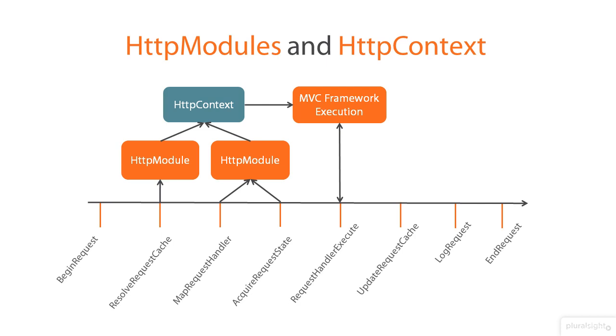Now, one other really important concept to understand about HTTP modules is that they can act on the request before the MVC framework can if you want them to, as you can see here. In fact, modules can act on the request very early on, starting with the BeginRequest event. This can have powerful implications. There are certain things HTTP modules can actually do very efficiently by avoiding the MVC framework execution entirely. In the next lesson, let's actually look at how we can create our own HTTP module to manipulate the request lifecycle like this.